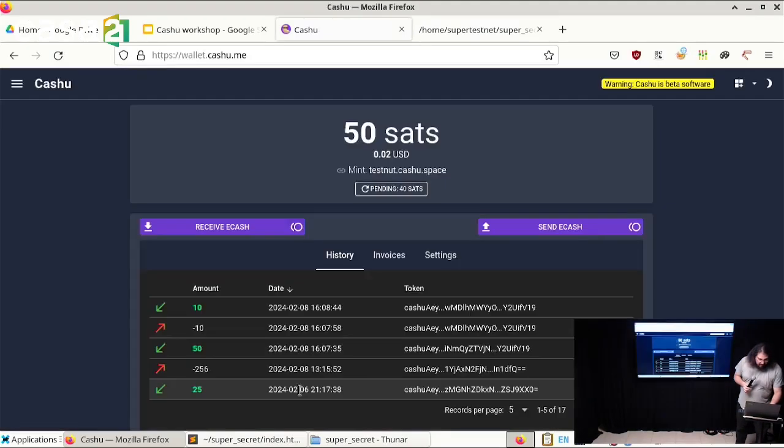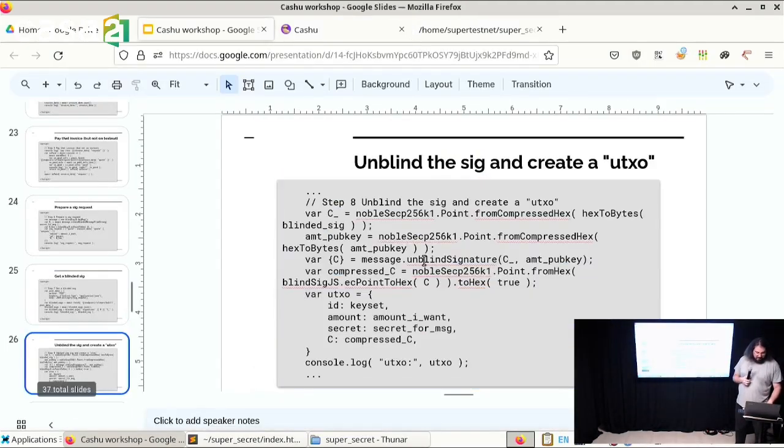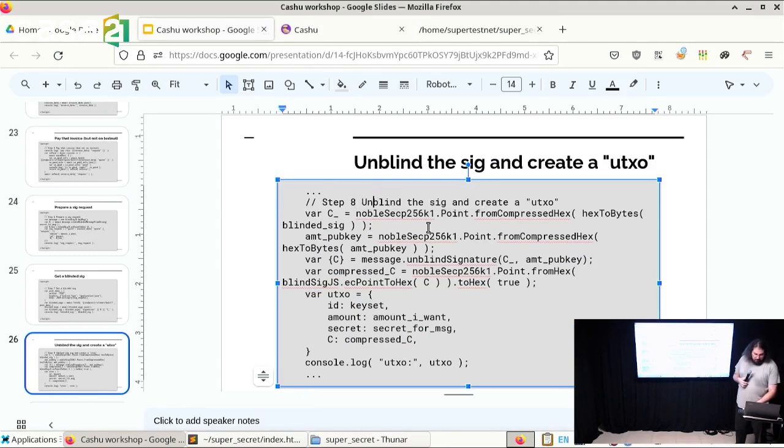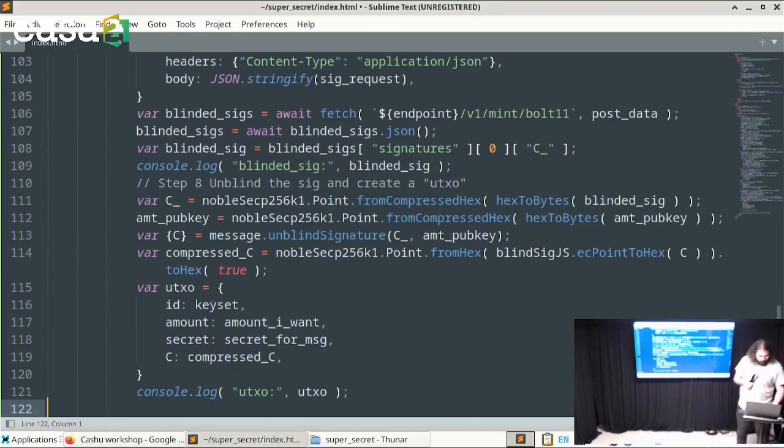We just need to unblind it and save it with our private key. And that's what we do right here. This code takes the blinded sig and converts it from hex to a point in this elliptic curve library, which needs it to be a point on the elliptic curve.